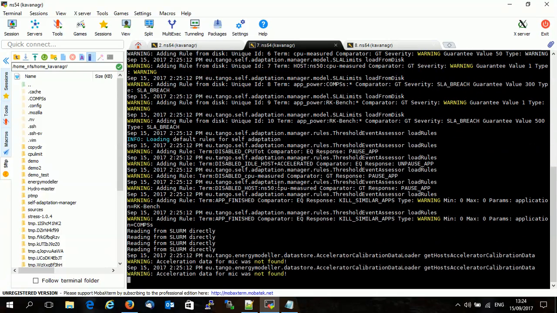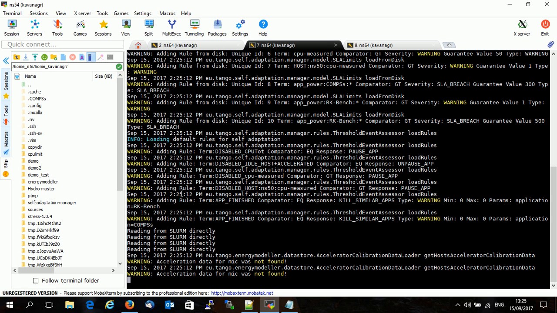What you see on the screen is that various rules of the Self Adaptation Manager have been loaded into memory. What we're then going to do is run a comps application, one which uses a CPU and the second which runs the CPU and the GPU. They're going to run together for a period of time simultaneously. Then one of these applications is going to finish.